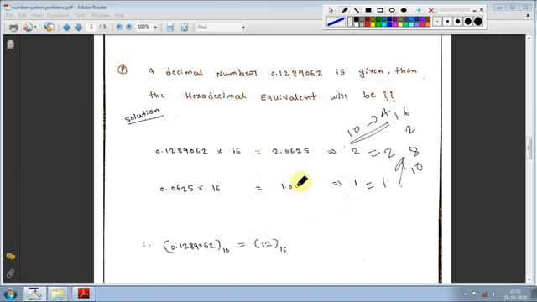So this also we have already seen, but I'll just explain quickly. We take the integer value, and the fractional value whatever is left, we'll replace the integer with 0, so that it will become 0.0625. Then again multiply with 16, 1 is the integer, and 0 is left. I need not multiply again because it will anyhow become 0. So that's why I will stop at this moment and I will be having these two numbers here.